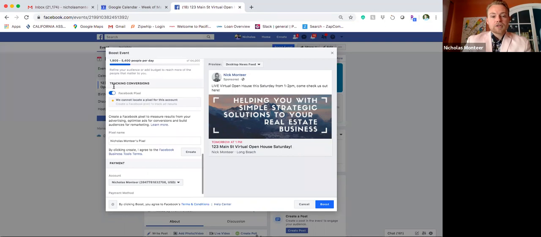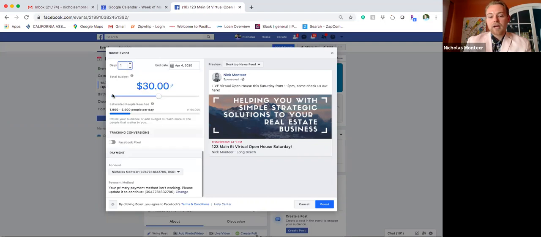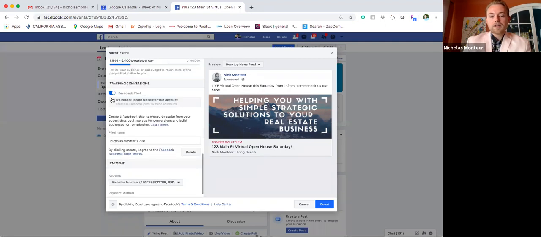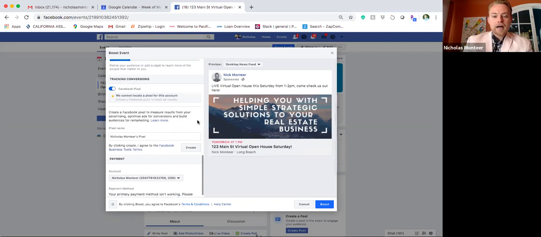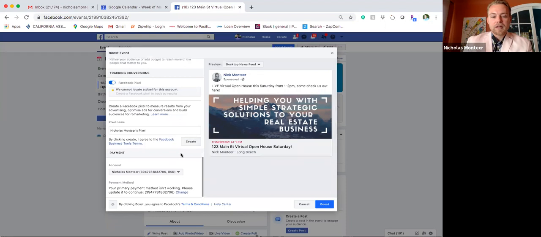Here is your Facebook pixel. For those of you that are familiar, this is a tracking device. If this is tabbed gray and you're new to this, don't worry about it for today. That's okay. For those of you that want to get further in depth with Facebook Pixel, feel free to message me. I'm actually having a lot of fun with Facebook Pixel right now, but it's a bit more of a further class than what we're talking about today.